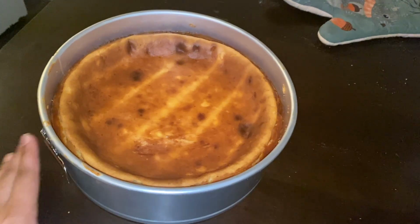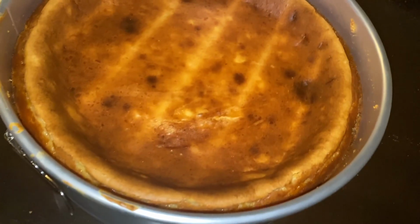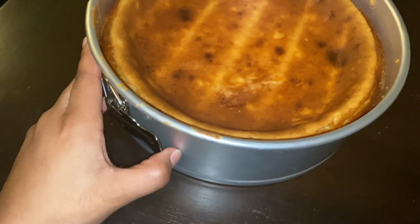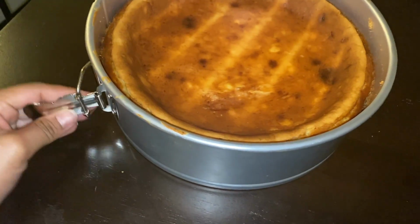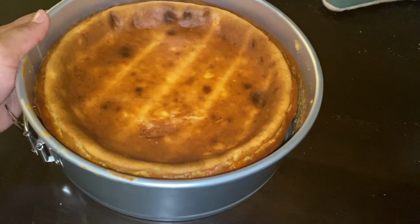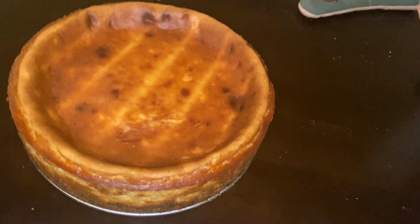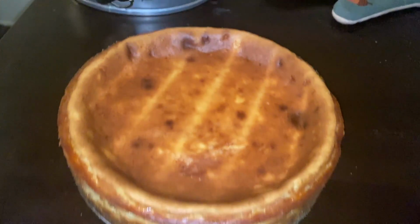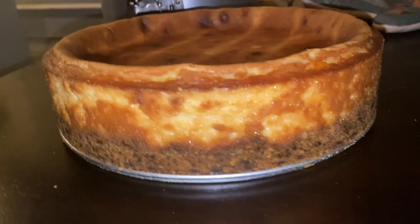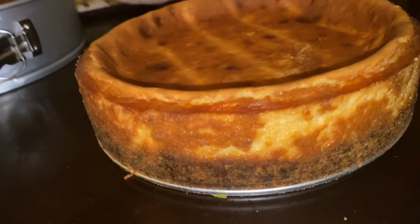One eternity later. Y'all, this is what my cheesecake looks like. It honestly looks so good. It's nice and golden brown. I'm gonna go ahead and release it. Oh, you see how it just opens up. Oh my goodness. Look. Oh my goodness, this is probably the best recipe ever.